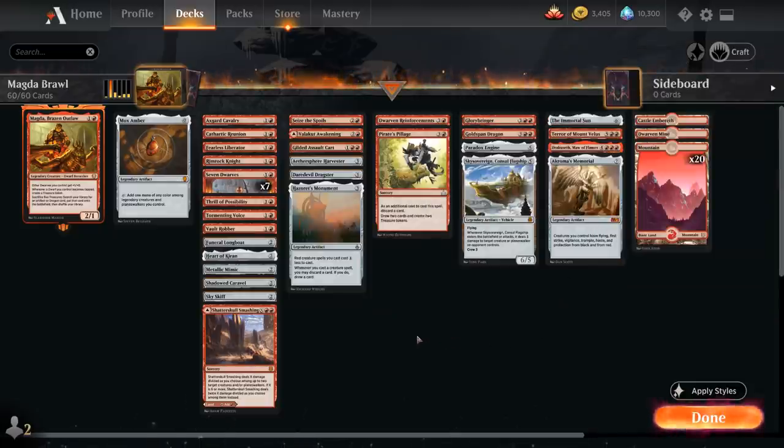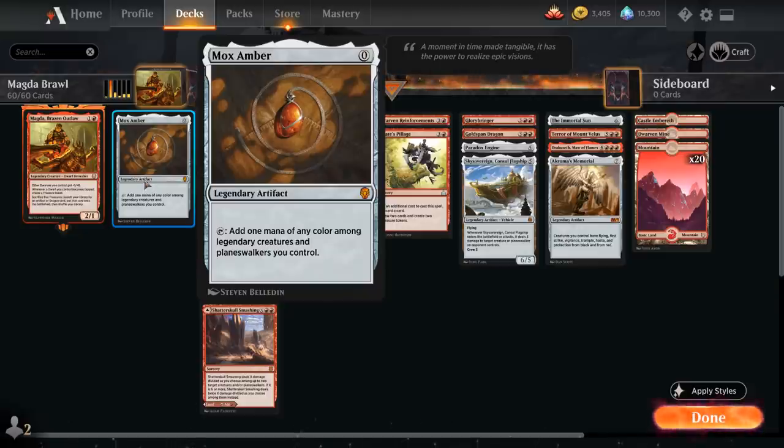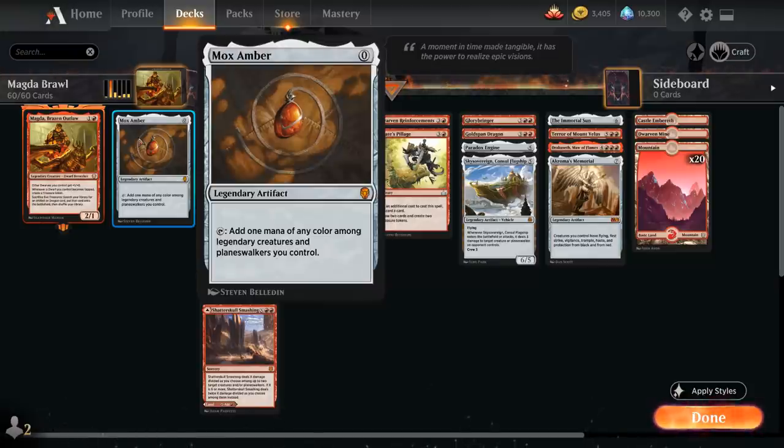So let's take a look at the rest of the deck, starting out with our 0-mana artifact, Mox Amber, that can tap for red mana as long as we have Magda in play. Also a great way to untap all our non-land permanents once we search a Paradox Engine, as we can basically kickstart the combo without having to spend any mana.